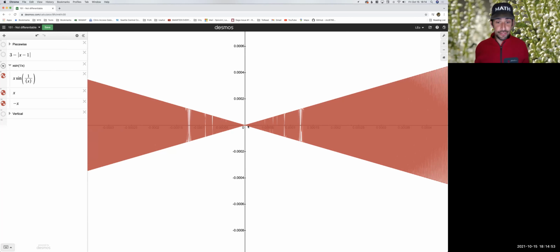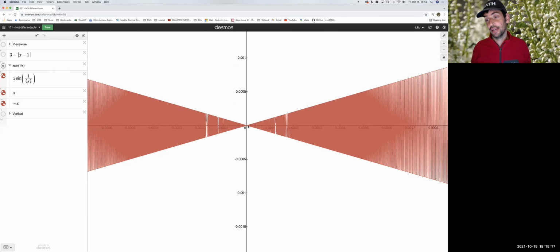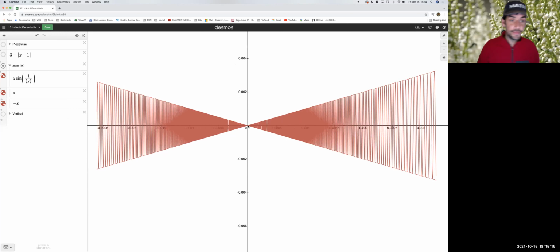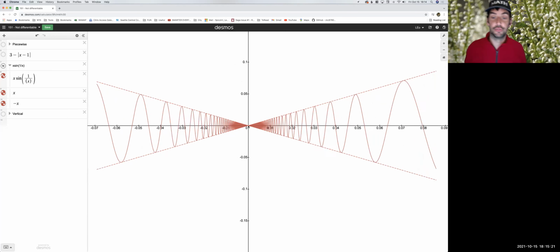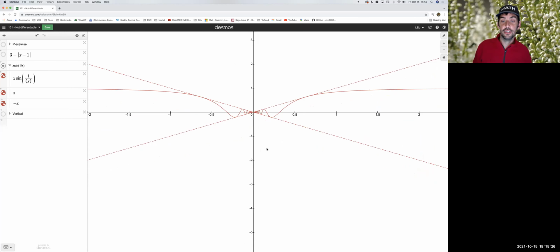Well, what does that have to do with the derivative? Well, if the rate at which we're going up and down is only increasing as we get close to 0, we're never going to pin that line down to any particular tangent line, because as soon as you think you have one, you move just slightly and it goes the other way. It completely reverses direction. And this function just really behaves badly near 0. It doesn't settle down in any way that we can start to make sense out of it. And so it fails to have a derivative there. And it's a pretty cool looking function, I think, as well.